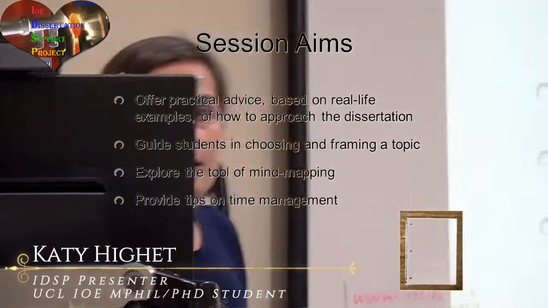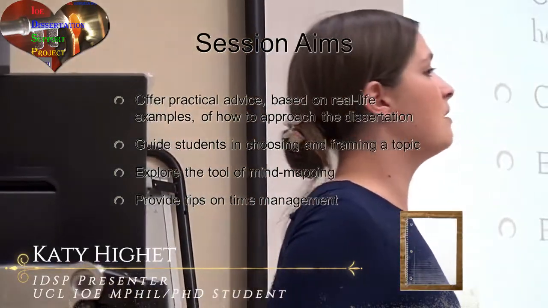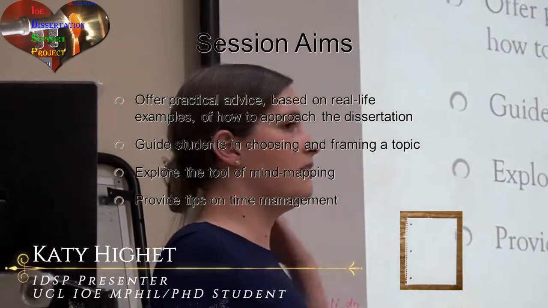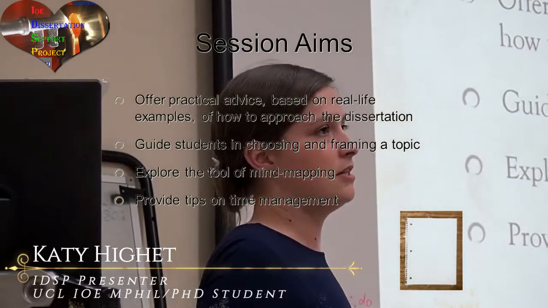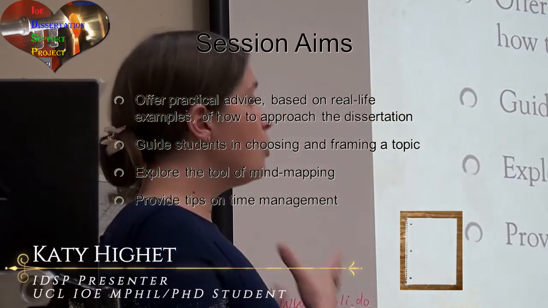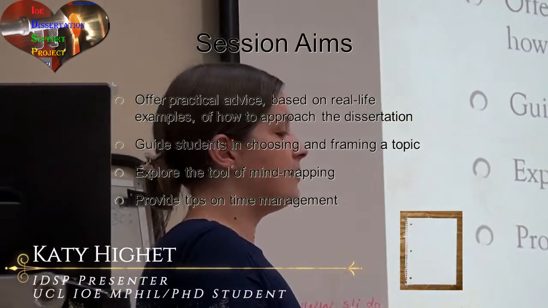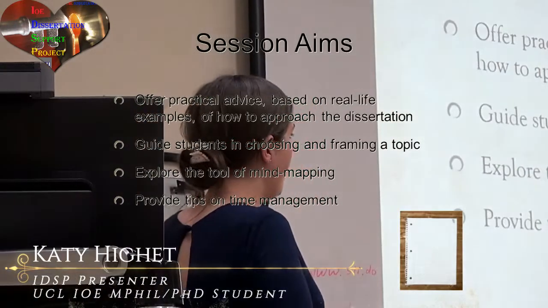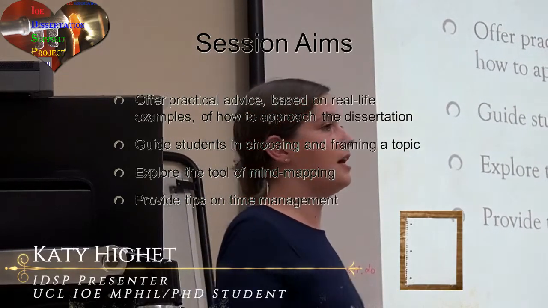So these are the aims of today's session. I hope to offer practical advice based on real-life examples. That means I'm going to be using specific examples, mainly from my PhD research project, because it's really fresh in my mind. It's a bigger project, but the concept is essentially the same, at least at this stage. So we're going to look at how to choose a topic, or at least give you some ideas, and then how to narrow that down into a research question, which I think is a really difficult stage. Then we're going to look at mind mapping, and finally, at the end, a few minutes on time management.